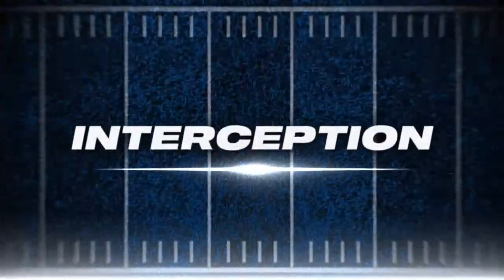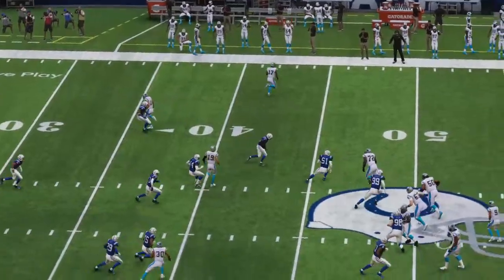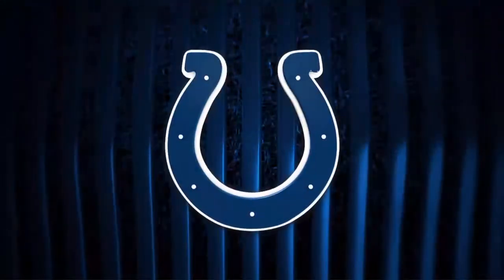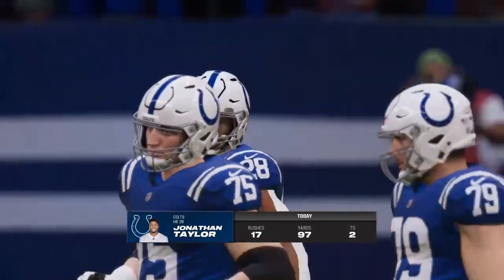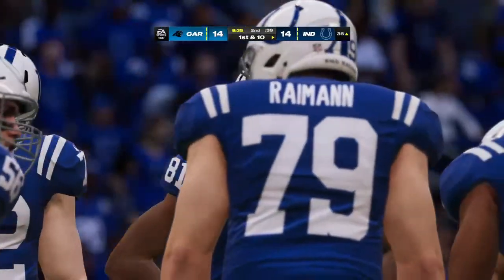Certainly not his best throw that time, and not a good time to make it, Charles, when they were in nickel with 5 defensive backs on the field. And that's exactly why you have those 5 DBs out there. You want extra speed on the field, guys who have ball skills and understand what the passing game can do, and gives them a chance to react and make a play on the football, and they take one of those away.